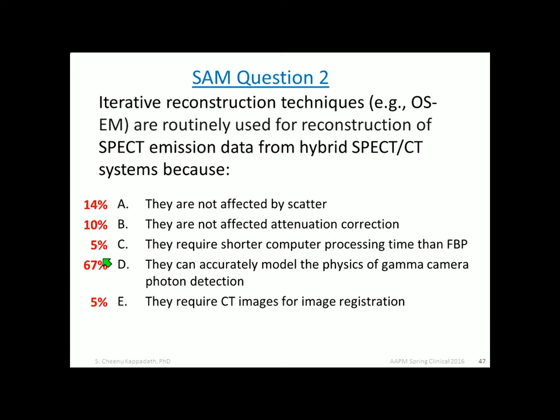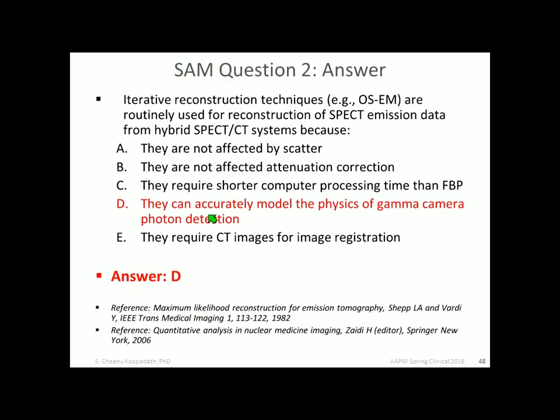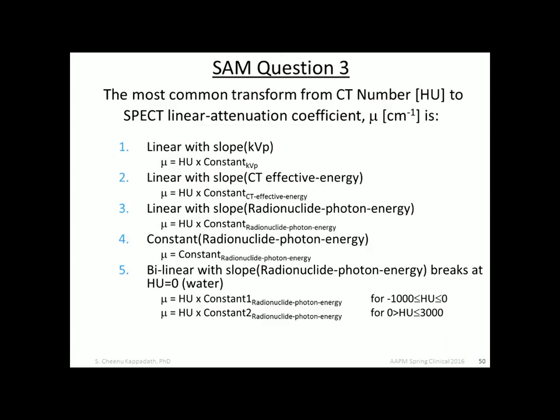Okay, a large fraction did get the right one here. This is a reconstruction toolkit, so basically what you put in is what it uses. If you don't want to account for scatter, it doesn't incorporate scatter. The reconstruction toolkit incorporates these two things, but doesn't depend on them, okay? So the answer is they can really model the physics of the gamma camera, and here are some references that talk about it. I want to make sure the next slide comes on. Is it going to come on? Yeah. Okay. I don't know why.